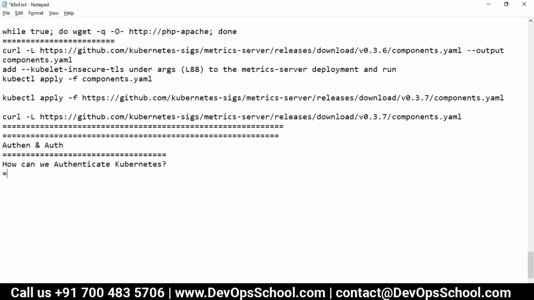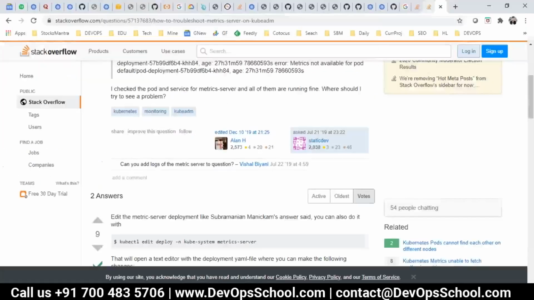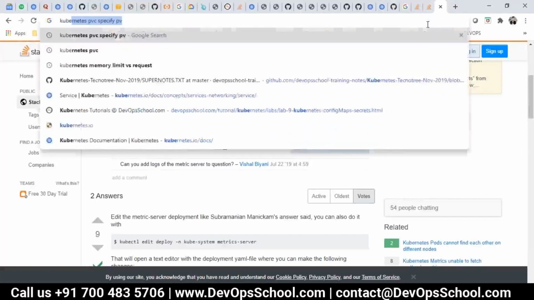There are many ways in which you can authenticate. For example, you can use a password, a token, certificates, or LDAP. All these authentication methods are available.